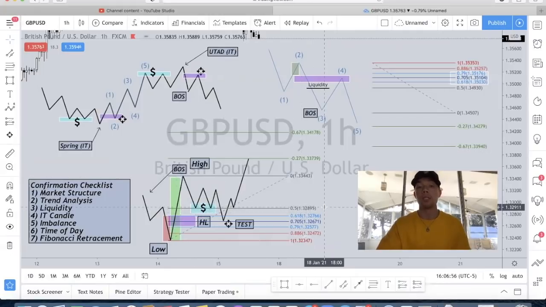Now, we don't necessarily want to be taking entries at the 50% of the retracement. What we want to do is look for something a little bit deeper. This is called a discount of price. Why would you go to the store and buy something that's at a 30% discount when you know in the future it could be at a 70% discount, right? You want to wait. You know, 50% is great. A lot of the times we will go out and spend that check on something that's a 50% discount.